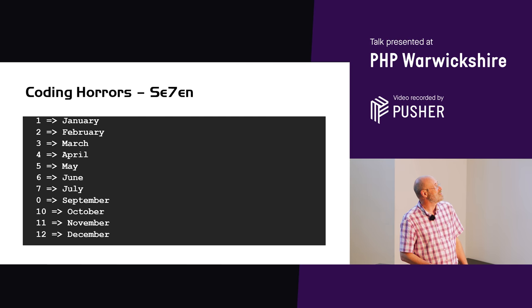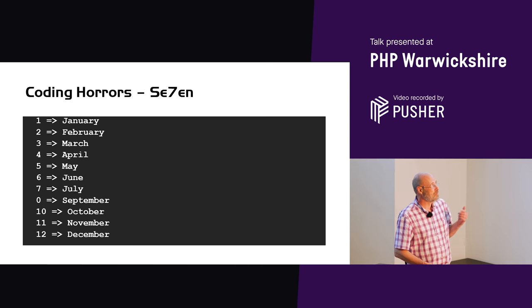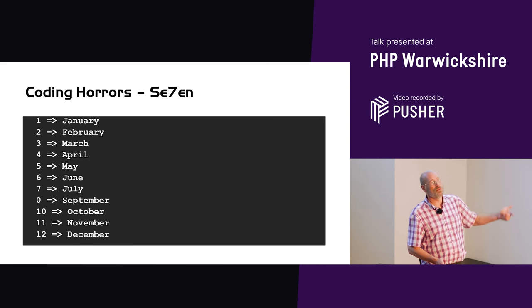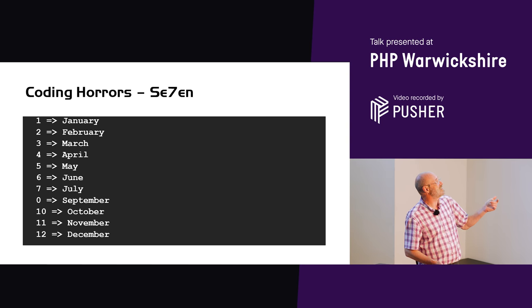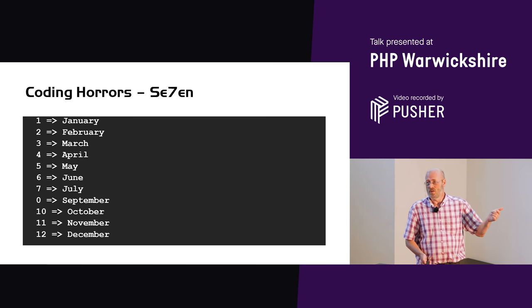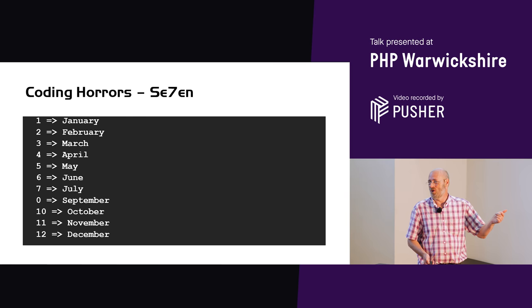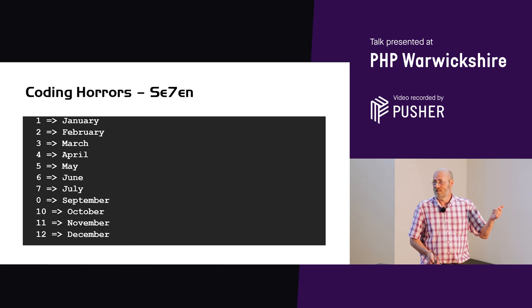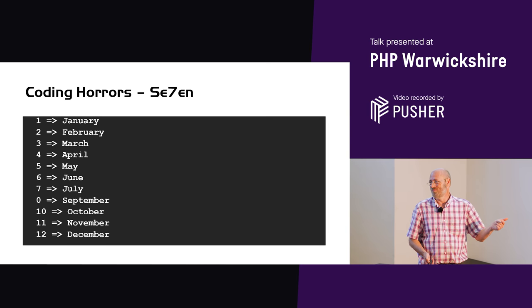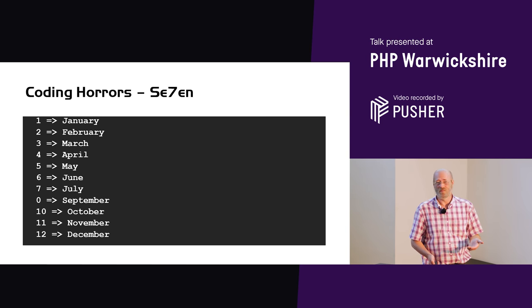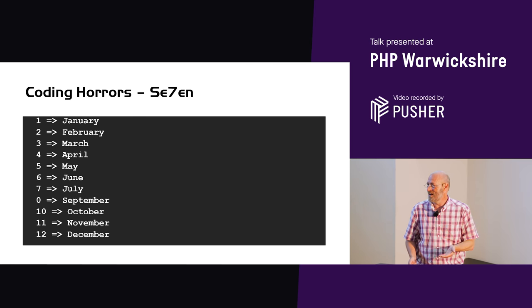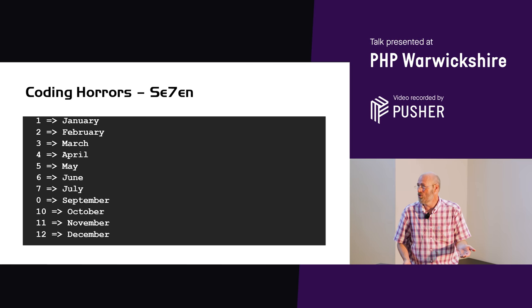And this system had been running in production with this bug for a month before anyone actually noticed it. Because you're entering dates, you do the drop down, and unless it's August that you want to input, you probably don't notice August is missing from the drop down list. September is the start of a school term, again, I'm going back to the education system. So people were putting September in there as a valid date. It's the start of a new course, start of new term.